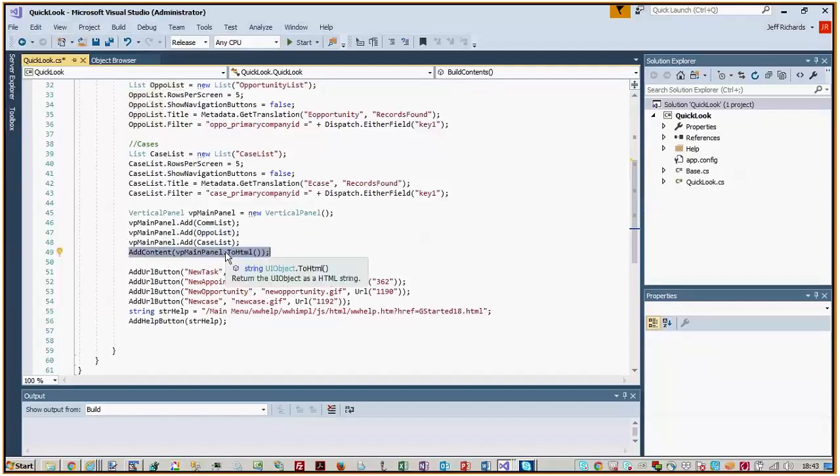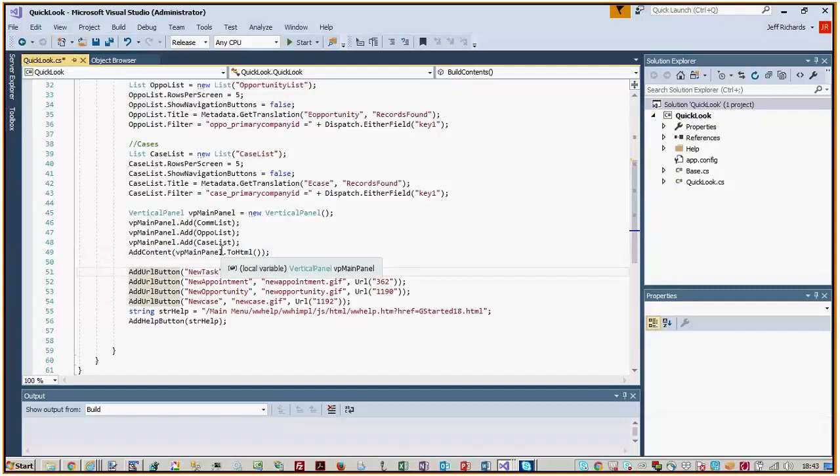And you can see this ToHTML returns the object, which is essentially only potentially a data object, to execute itself as HTML into the code.